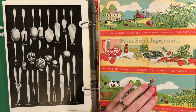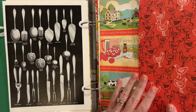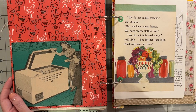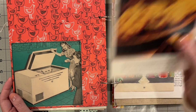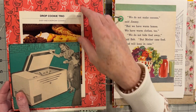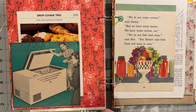Isn't this beautiful scrapbook paper? I didn't have the heart to do anything to this side. But on this side, I created this tuck spot with a super fun image from Popular Mechanics. And again, I guess I could put another one of these large cards. I have more of this kind of stuff over there. It's just off camera and I would have to leave to go get it. So this will remind me to add more to this tuck spot.